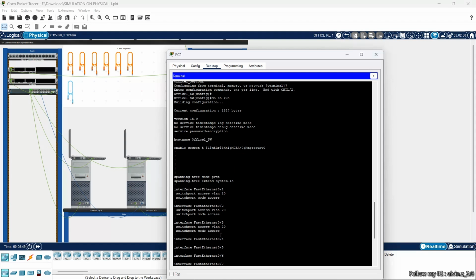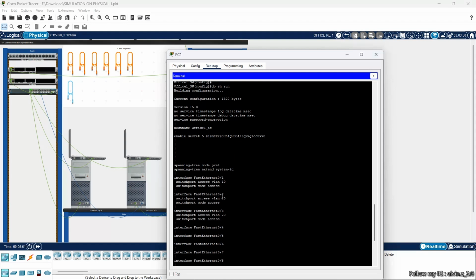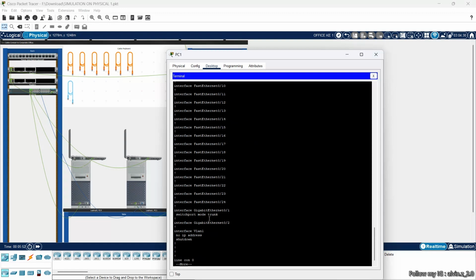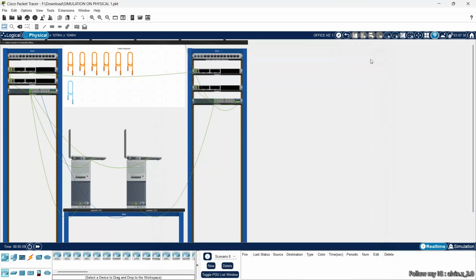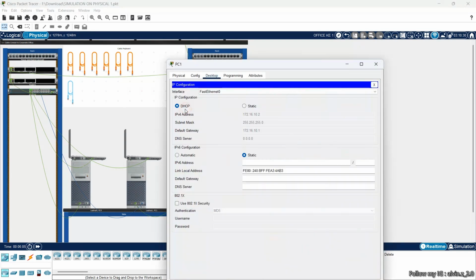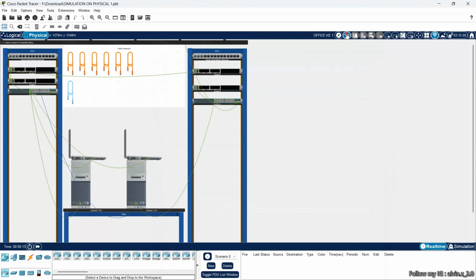It's a virtual interface with a password, of course. The IP of this PC 1 is 172.16.10.2.